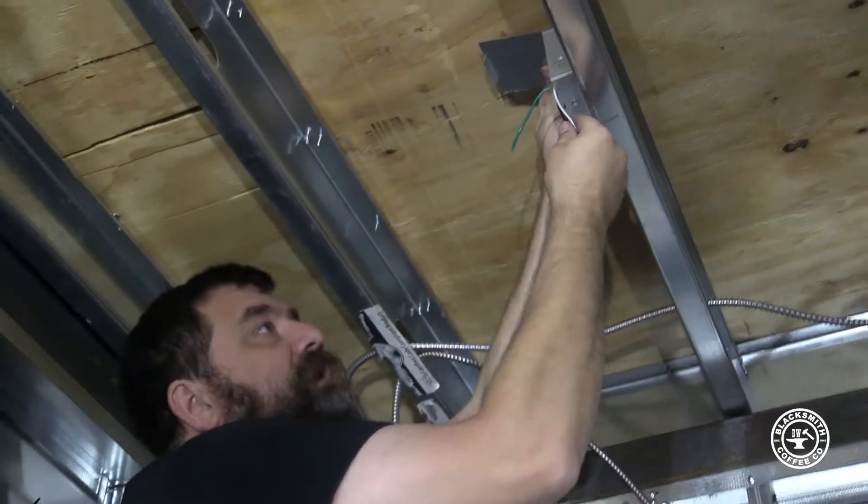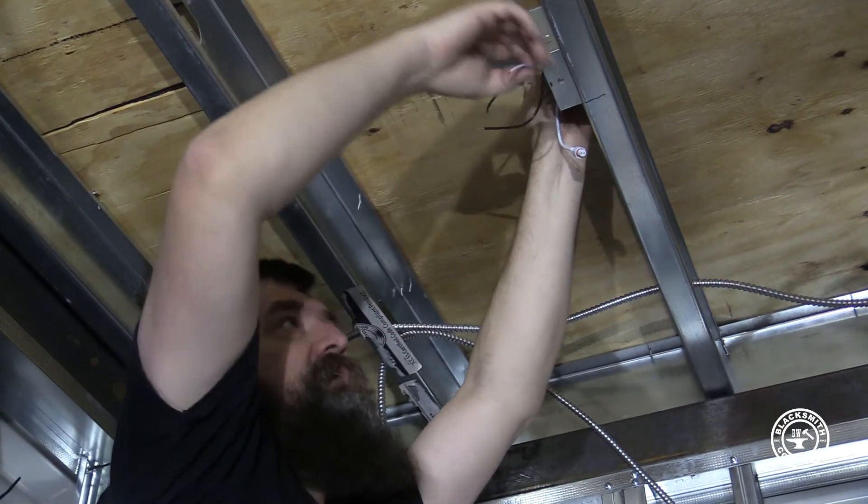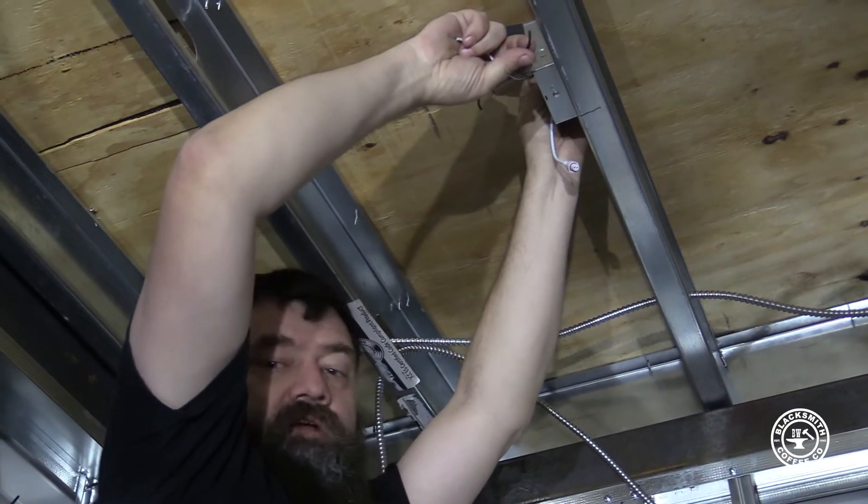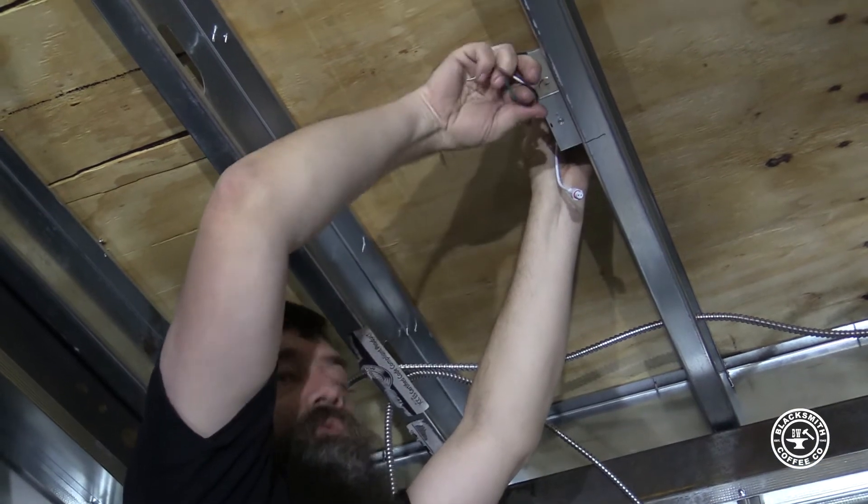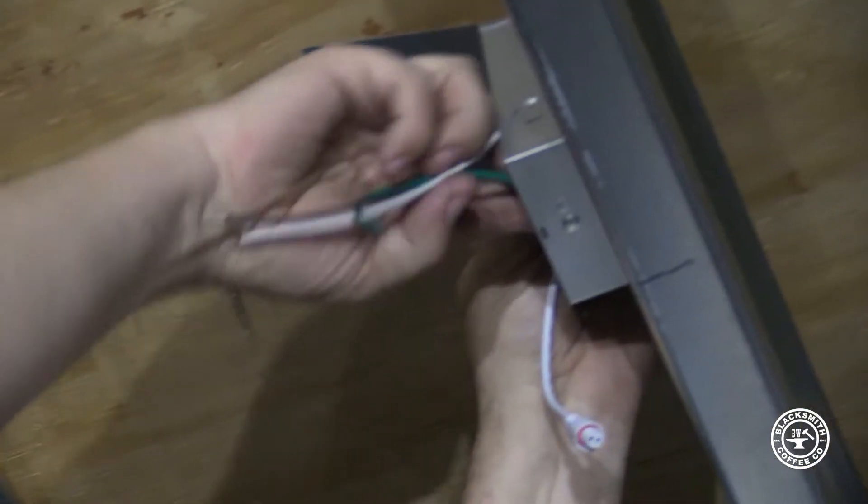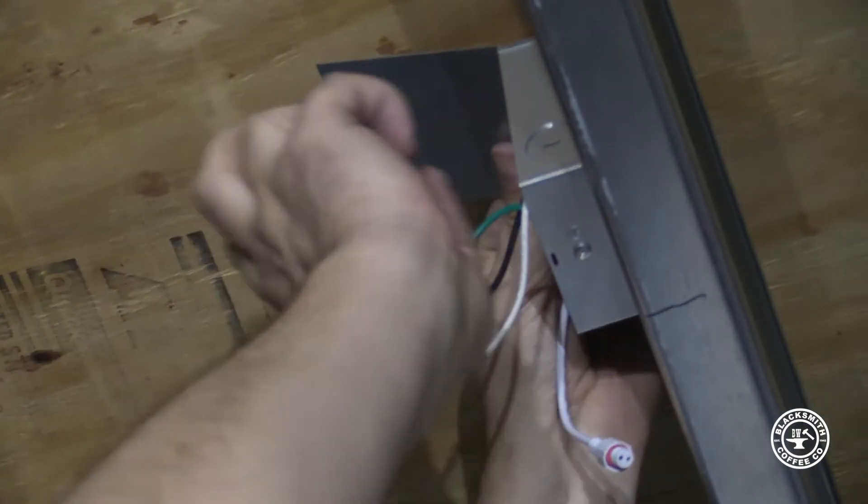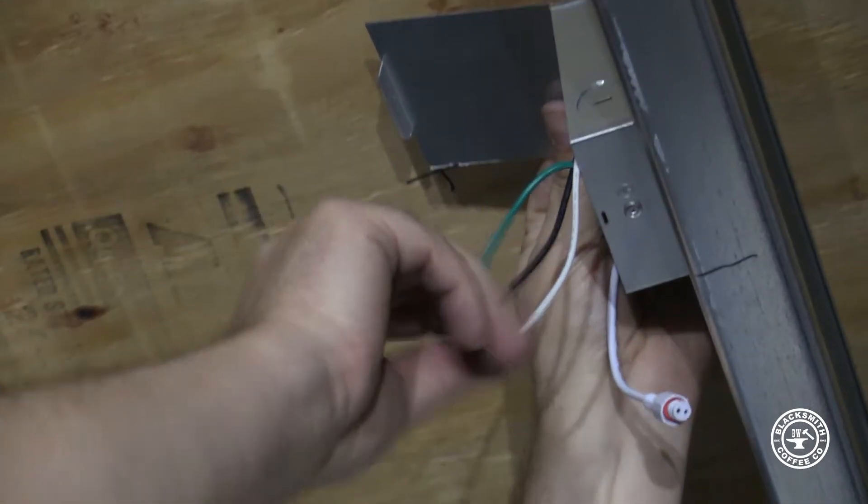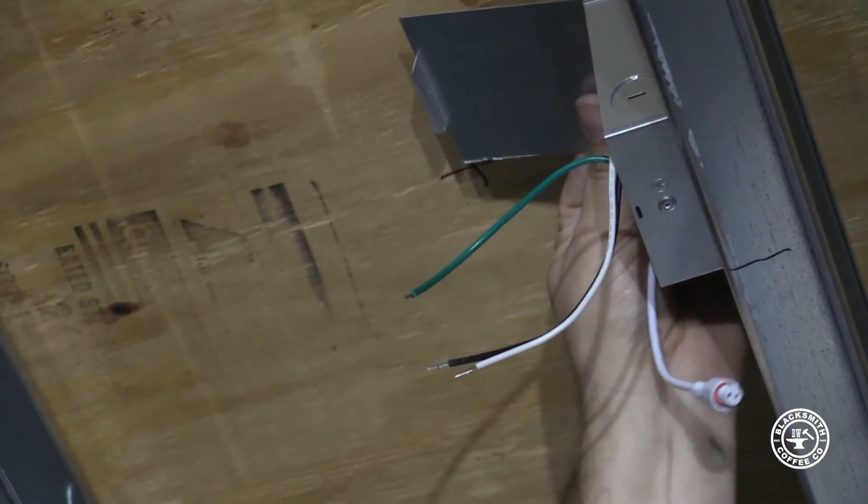So once again, here's my light. You've got neutral wire, it's white, hot wire is black, and then ground wire is green. This is a metal box. This little green wire is going right to it, which is bolted right to this metal here, which is bolted everywhere else. So once again, this ground is going to ground the whole building.